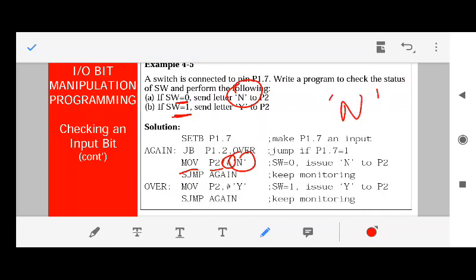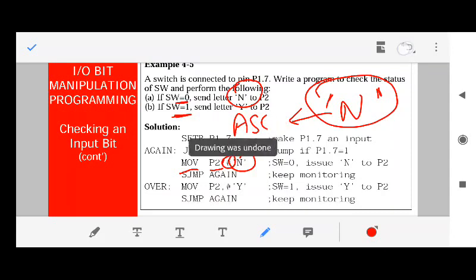Why inverted commas? Because the 8051 or any microprocessor doesn't understand ABCD. It only understands digits. So N within inverted commas means it is the ASCII value. I think in one of my video lectures I have explained what ASCII values are, so you can go through that. So that is how to move English letters.